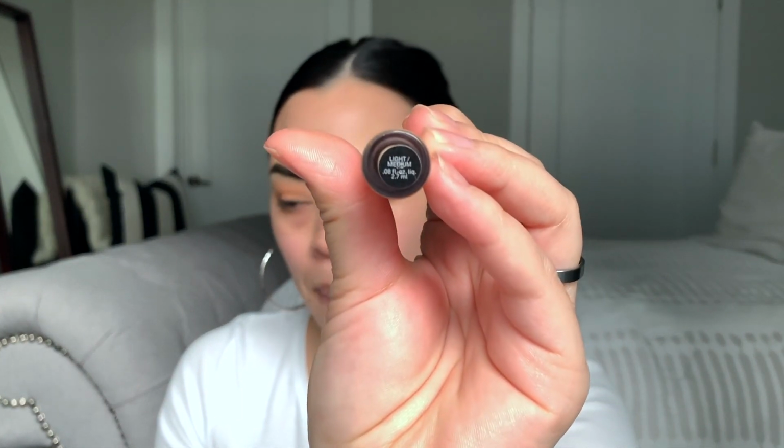So I'm gonna use the Smashbox Studio Skin 24-hour waterproof concealer. Okay, that was a mouthful. And we are gonna go in with the color light medium. So just put a little bit underneath. Oh, who am I kidding? I'm gonna put a lot.